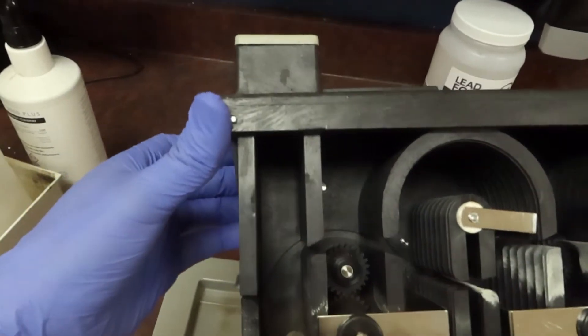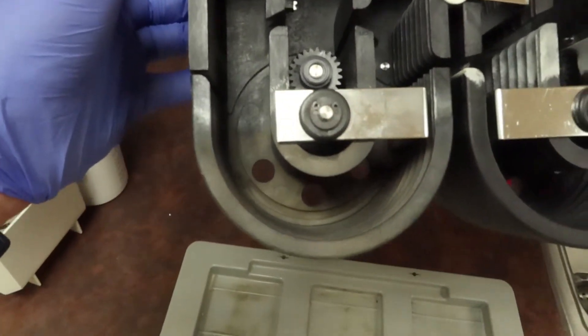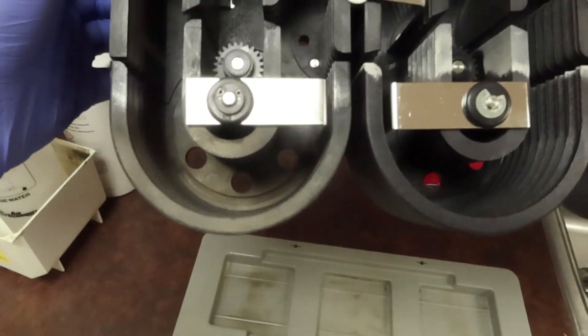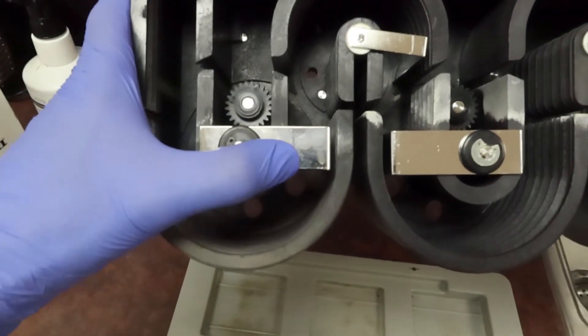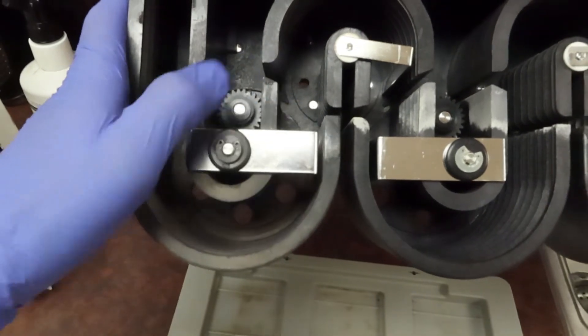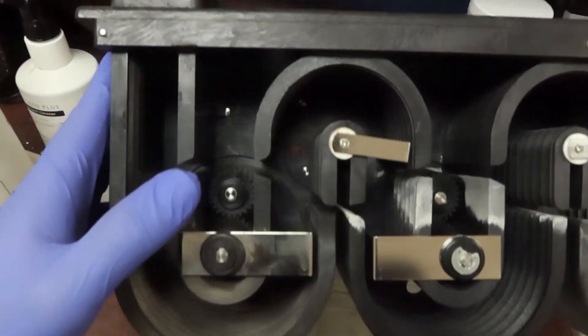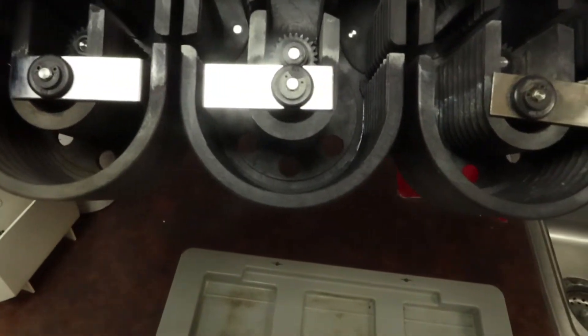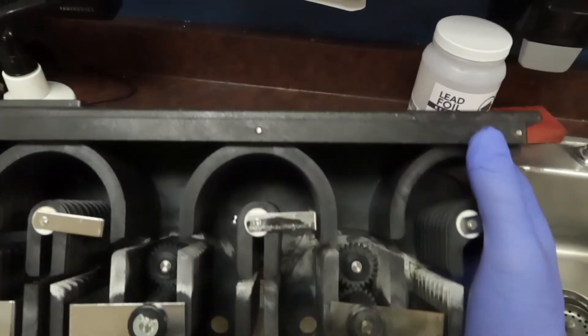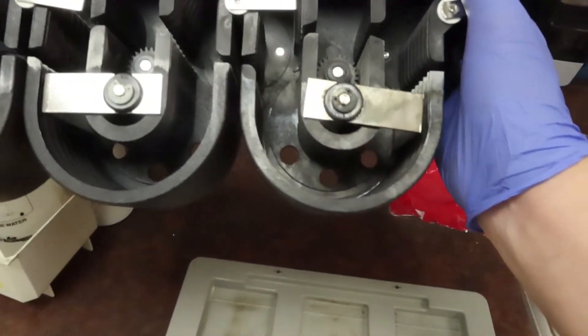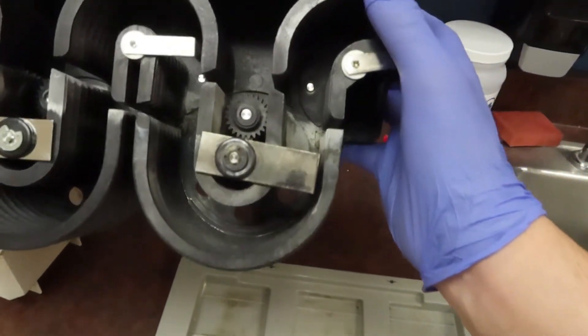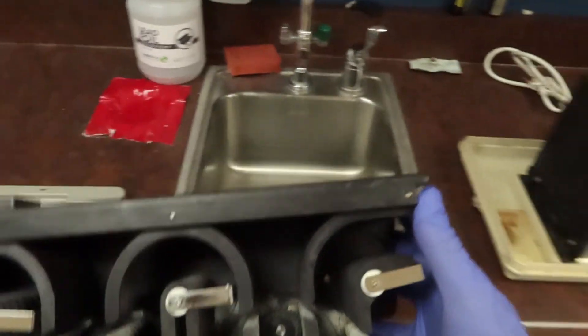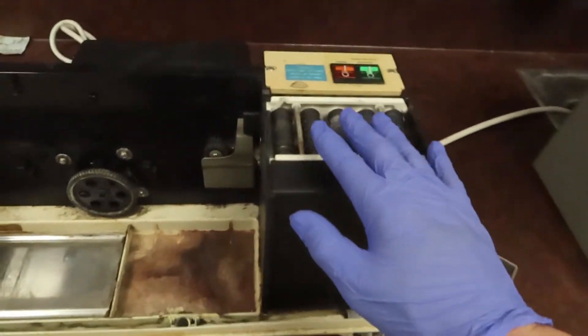They're going to go through this little adventure where they'll fall in and go into this first bin, which is going to be submerged in our developer. They'll be in here for a certain amount of time. These little metal arms are going to shift and rotate to push them along. They'll come up, shift, rotate, go into our fixer solution. After it goes through that section, it goes up and then down into our water solution to be washed and rinsed, and it'll go out to the next area which leads to our drying bay.